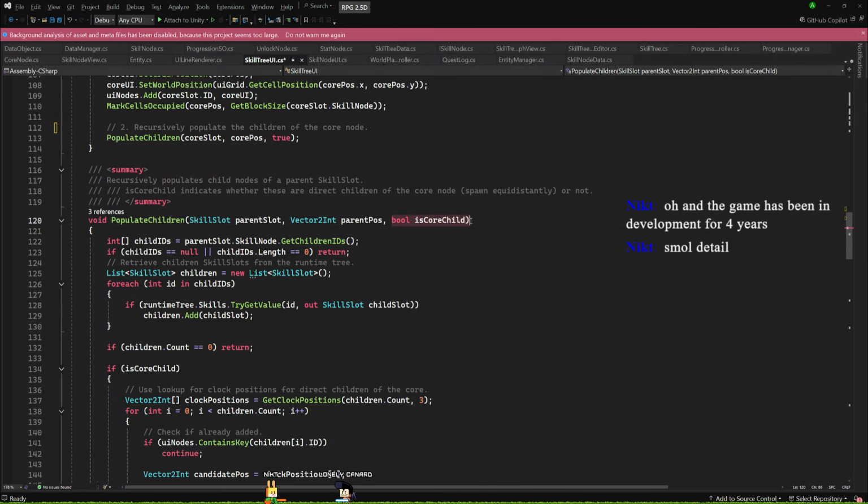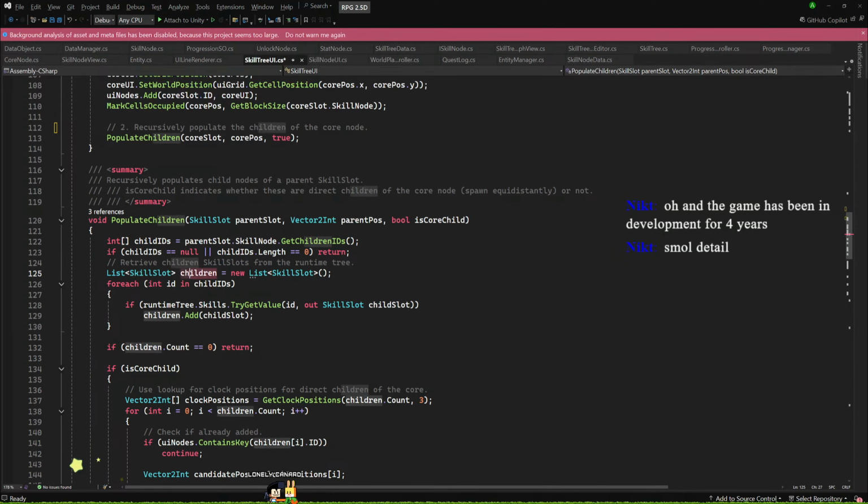Then if this is the core child, we put that to true over here. The first thing we do is get the parent's children IDs. If the child ID is null or the length is 0, we just return out. In this case, it isn't. We know that the core has children.